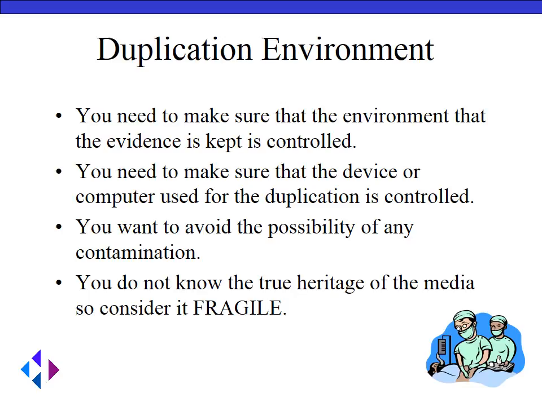That comes back to your system and the hard drives and the media you use to make the image or to make the duplication. Ensure before using it that it is free of contamination and contaminants. And remember, you never do know the true heritage of media, so consider it fragile and consider your machine fragile. You could end up duplicating a hard drive that is racked with malware and viruses that could then infect your machine or your examination system or those of others.